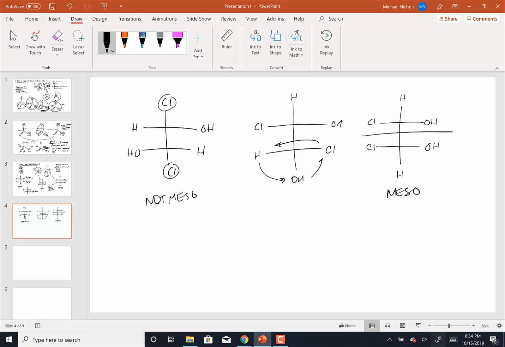So in order to make this a little bit clearer, I'm just going to rewrite the left and the rotated right molecule side by side so I can do this comparison.